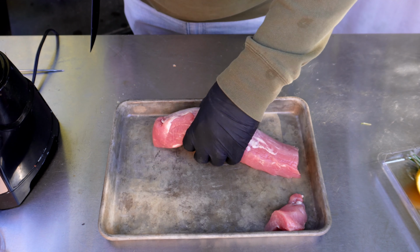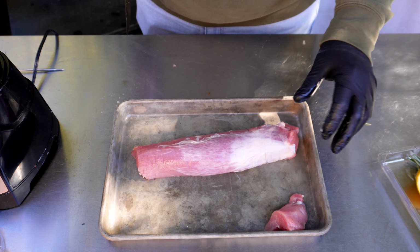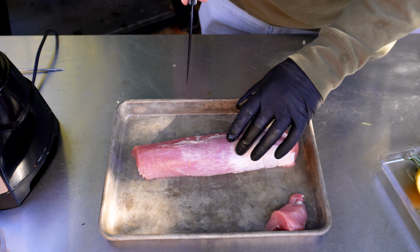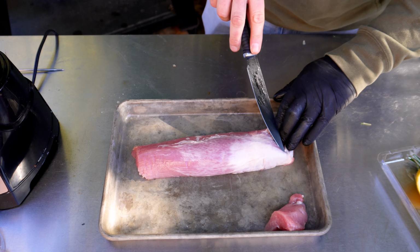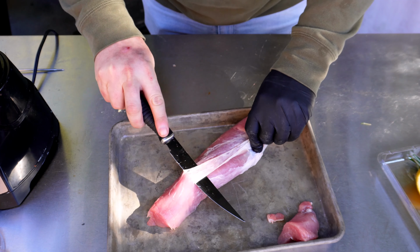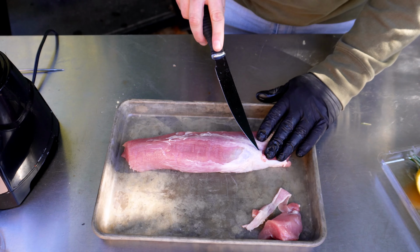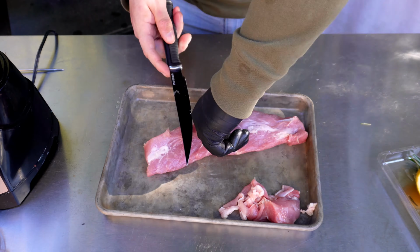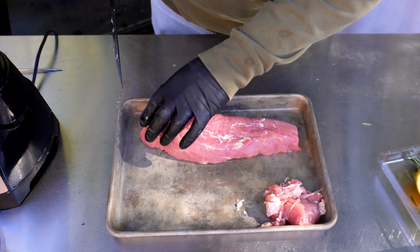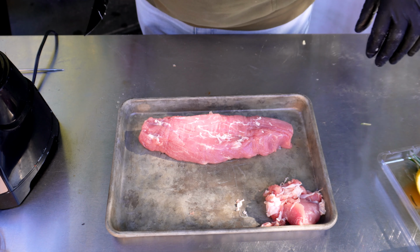Now additionally, I do want to remove a good bit of this fat that's on there, and any silver skin, because that's not going to render like it would on, say, a pork butt, because we're not cooking this super long. So I'm going to go in and gently take off some of this fat and make sure I get that silver skin as much as possible. See, this is going to cook a lot better than this. All right, there we go. And there's our nicely cleaned, trimmed pork tenderloin.